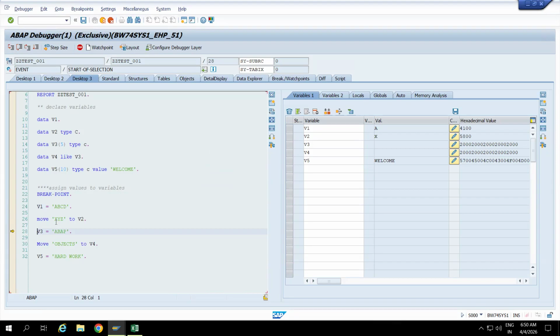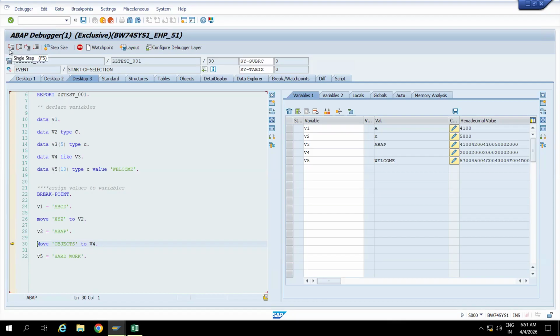So now it is taking only one. Okay, this is also the same length. Now we'll see V3. V3 will take 5 length. Okay, V3 taken, right? V3 is how much length? 5 length. So that is the way it is accepted above.